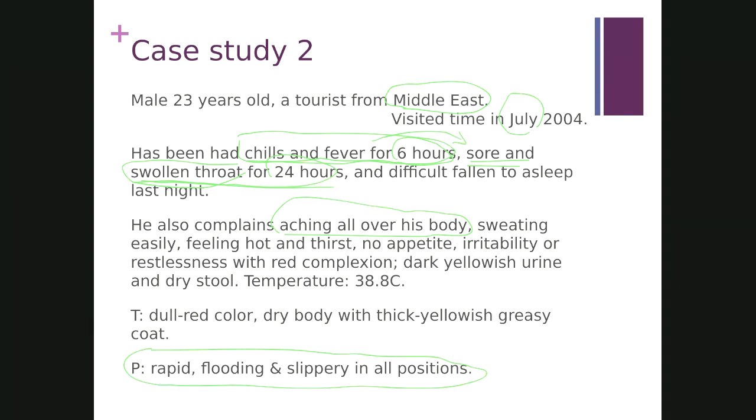This kind of cold has no chance to come out and may invade further inside, resulting in a more severe sore throat and other conditions. So there is still trapped cold in the collateral, the Wei level surface. At the same time, sweating comes out easily, and he feels hot and thirsty. Partially, the pathogen also penetrates into the Qi level. That's why he feels hot and thirsty, which affects the middle jiao. That's why there's no appetite, at the same time irritability or restlessness, so more heat dominated with a red complexion.